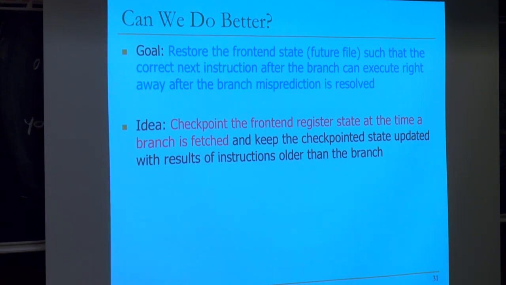Now what we have is, with every branch, we know the state of the front-end register file to go back to, right? Let's say this is front-end register file latest. Well, I guess we don't have basically a single front-end register file, but we have multiple of them. And each of them is associated with a branch. The one that we're currently using is the latest checkpoint. The one that's the oldest is the oldest checkpoint belonging to the oldest branch in the machine.